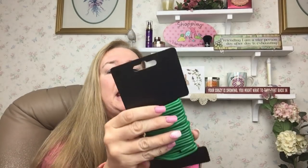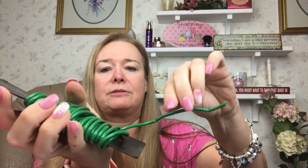Okay, then I saw their gardening section, and I saw this, and it is a flexible tie, because every time I go around some of my rose bushes, I swear to Pete, they jump out and get my arms. I know they sit there and watch and say, she's making another round. So look, I found this, and it's 16.5 feet. And see, it's real bendy. And so I was going to get something to stake in the ground, because I don't want to hurt my roses. I've got quite a collection of roses, and I don't want to mess them up.